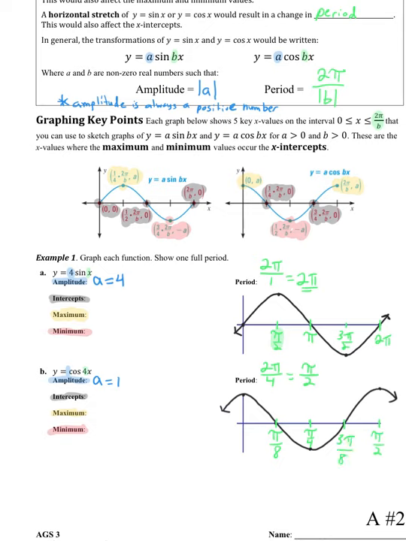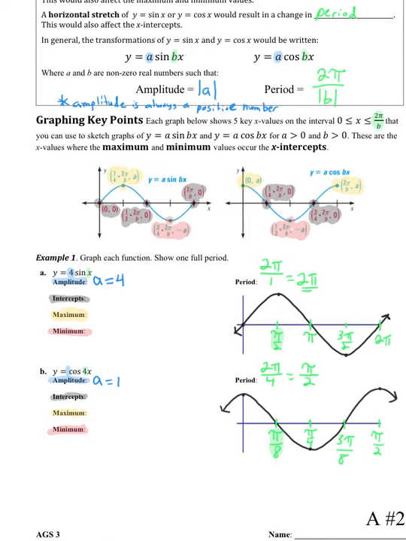So if I can find that very first point, I can count by that fraction all the way across to get all of my points. Okay. 1/8, 2/8, 3/8, 4/8. That's how this works in the simplest form.